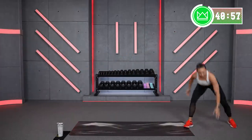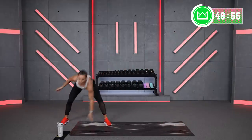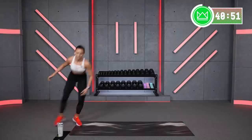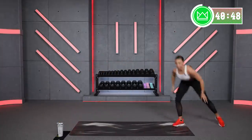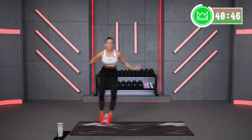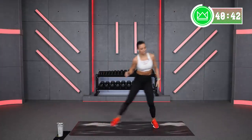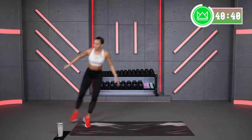Down lateral, touch. Hands are out to the side. Your hips are nice and low. And yes, I'm providing a modification for every move. So if you need to keep it low impact, go right there to that modification. Good.